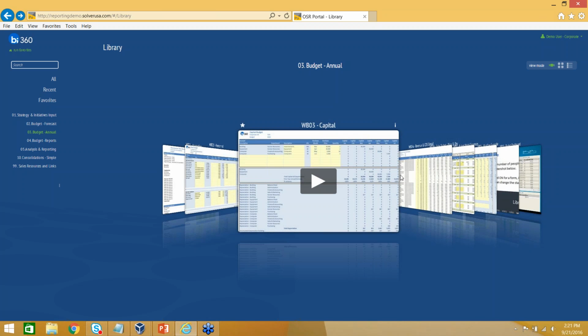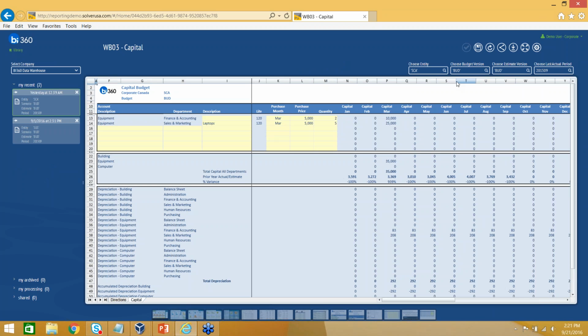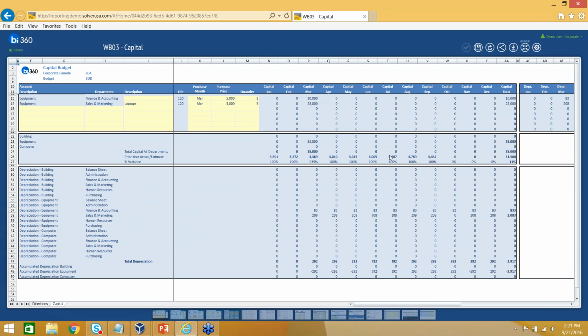So operational templates, absolutely. And here's an example of a CapEx, maybe, where we expand out. Great. We see that we can add the actual description of what we're going to buy, allocate it to a specific department, maybe add some descriptions to it. So supplies for new employees, and then we can say, great, we're going to purchase it in March. Here's the purchase price of it, and here's the quantity.